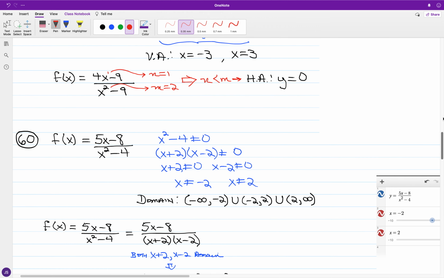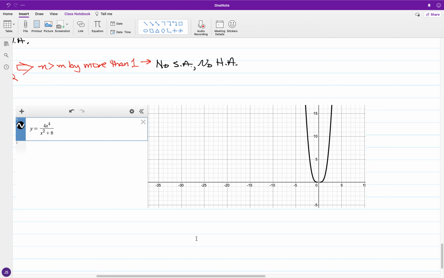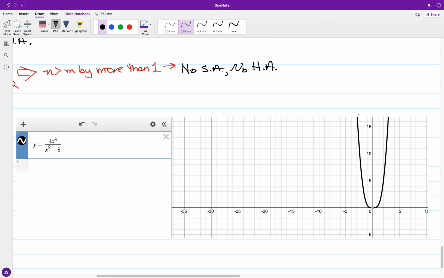Okay, so this is what you have for the graph of y is equal to 4x to the fourth over x squared plus 8. Now again, there are no vertical asymptotes. The appearance of the graph makes it seem like you might have vertical asymptotes somewhere between, let's say, -3 and +3, but it's just the way this graph is laid out. What makes this so deceptive is that as the graph is rising, to the extreme left it proceeds ever so slowly to negative infinity, and at the right it proceeds very slowly out to positive infinity. So there are no constraints from any vertical asymptotes.